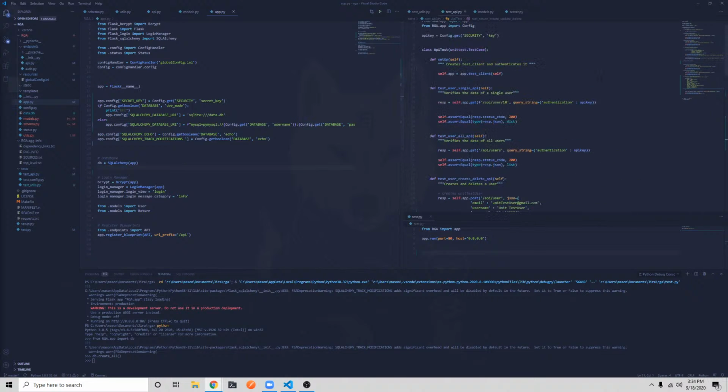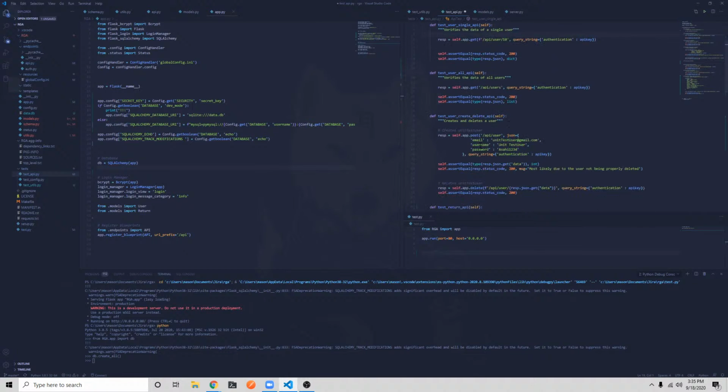So we have our database. Basically, we were trying to figure out the best way we can do these tests. So I think what I'm gonna do is have a persistent test user, and then have the user separate. Yeah, so let's do that. For our tests, I'm going to remove this test.